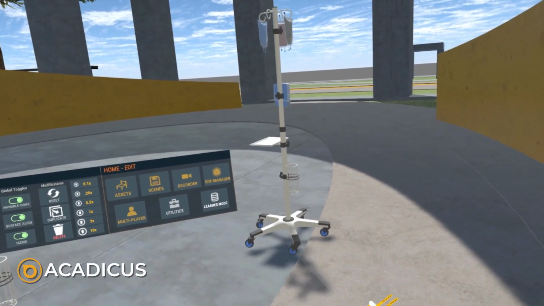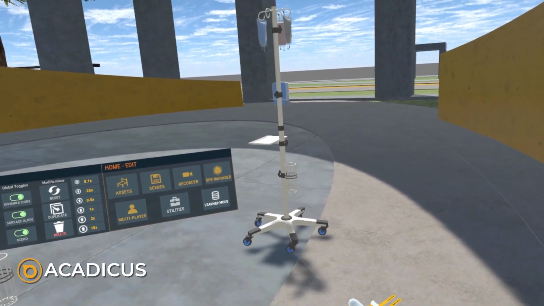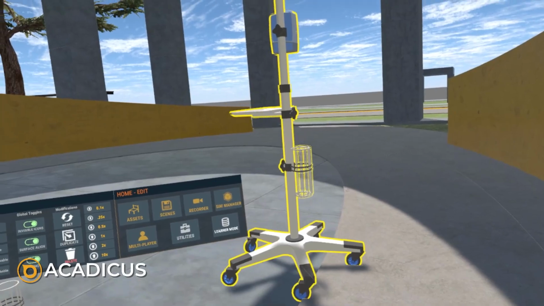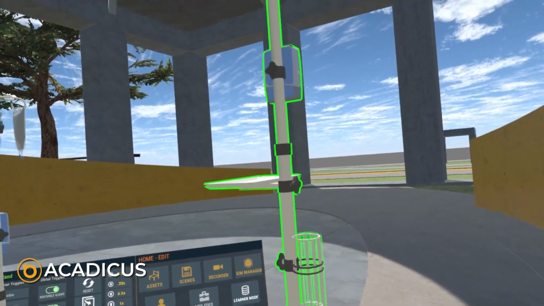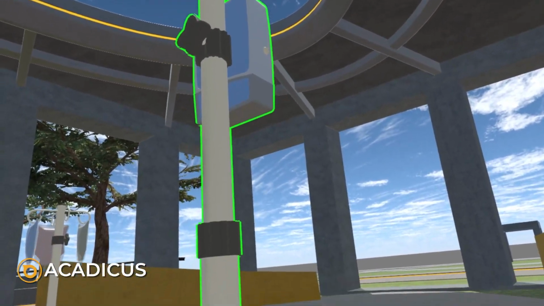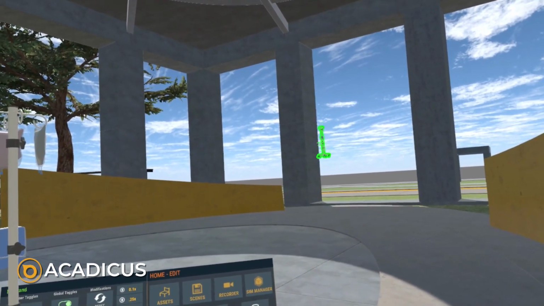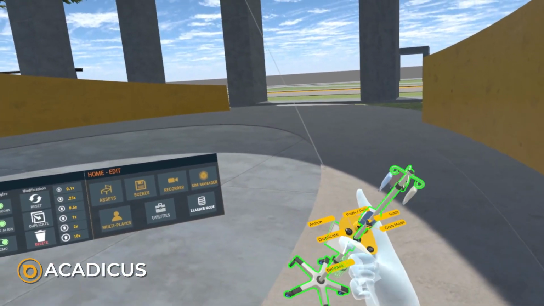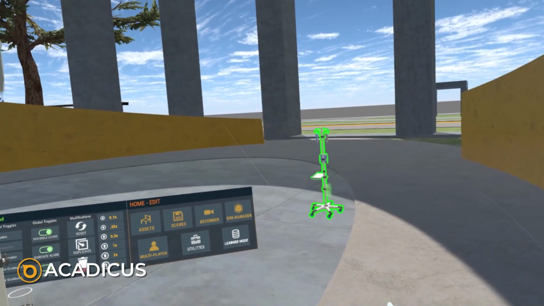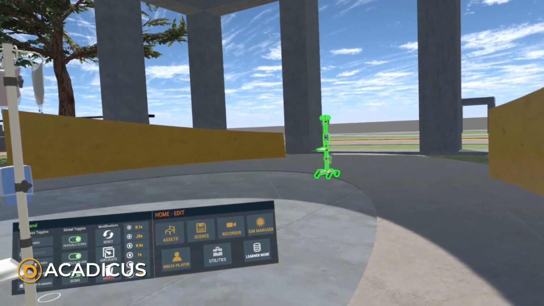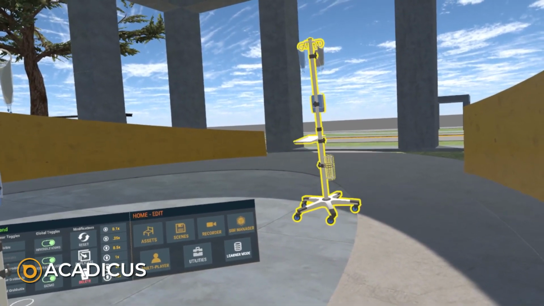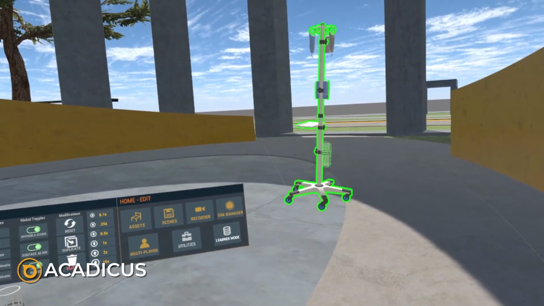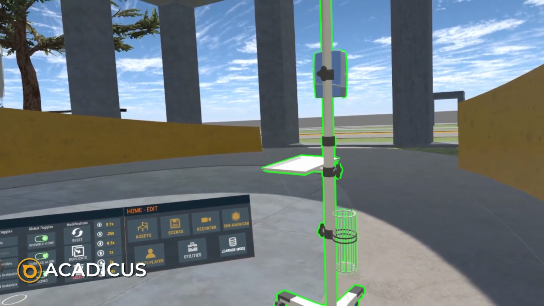So I've got it grabbed on. Now I'm going to depress that joystick. And now when I move my joystick left or right, I scale it. So I can scale this thing way up if I want to, or way down if I want to make a little tiny version for some reason, maybe like a tabletop exercise or something. I'm holding on to it still. I depress the joystick. Now it's changing scale.